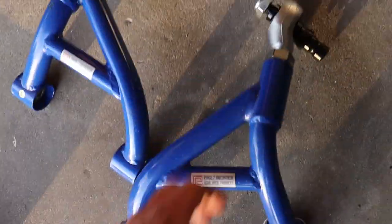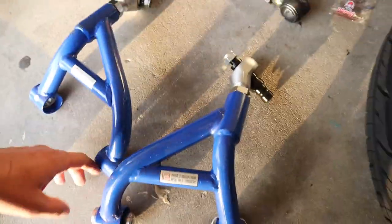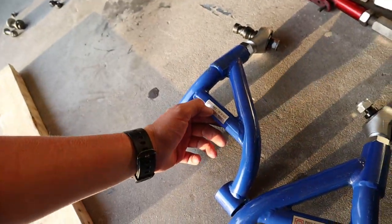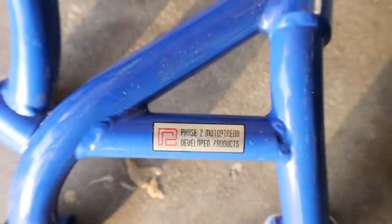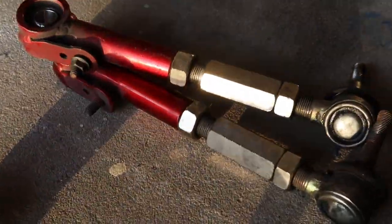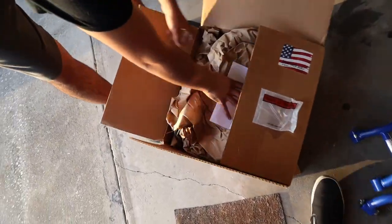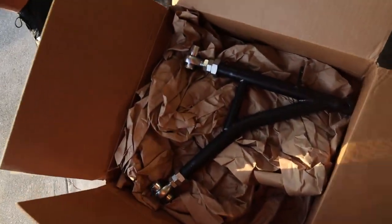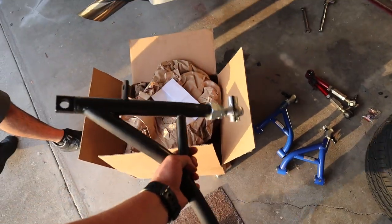And, ooh, and uppers. What are these? What brand are these? P2M. Oh yeah, I think it is P2M. Phase 2 Motorsport. Yes, sir. Let's get tilty. These Johnnies. Oh, word. These are lowers, right? Front, these are lowers.